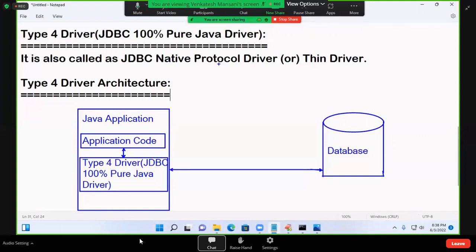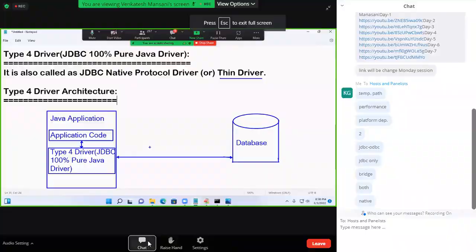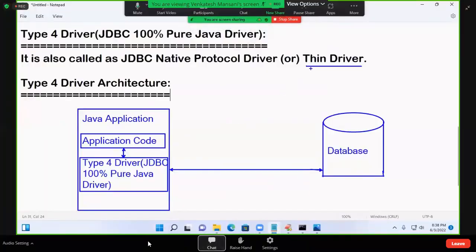Here, it is native protocol. A database-understandable protocol is there. So the database can directly understand your Java instruction. As compared to all drivers, in between, nothing is there. So that's why it is called thin driver. In all the previous ones, something is there. Here nothing is there. That is thick, this is thin. Like that they named it. The word thin is nothing but this. See, between Java and database, nothing is there. But there, ODBC, native API, and middleware. But here nothing is there. That's why it is called thin.